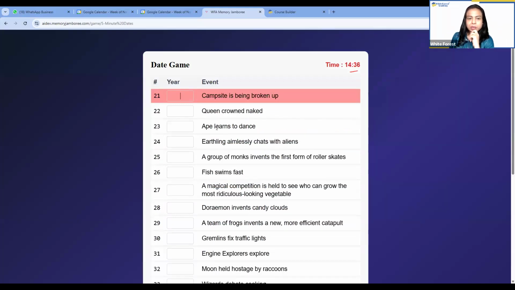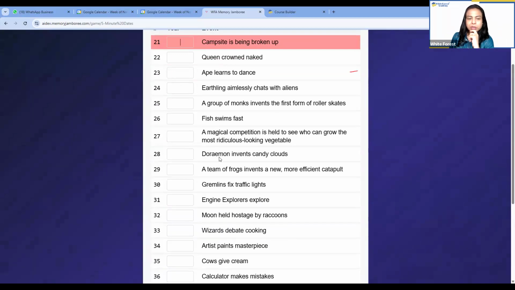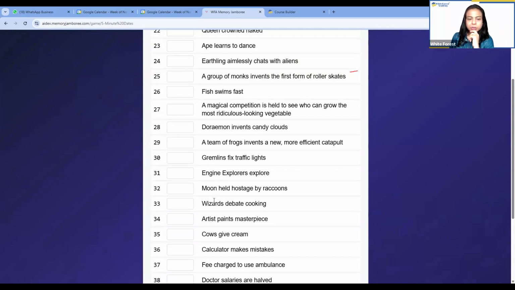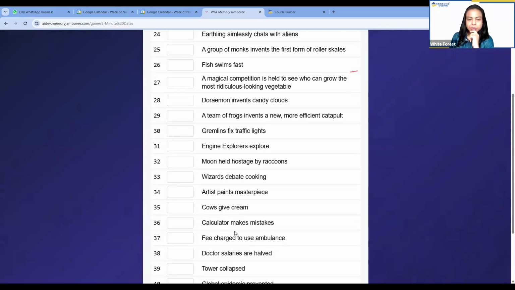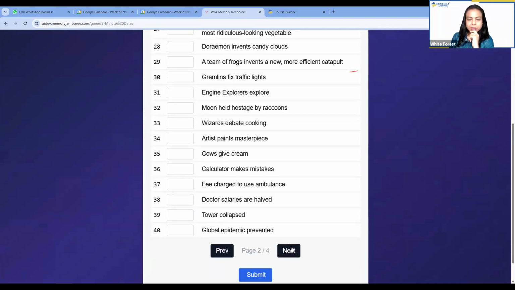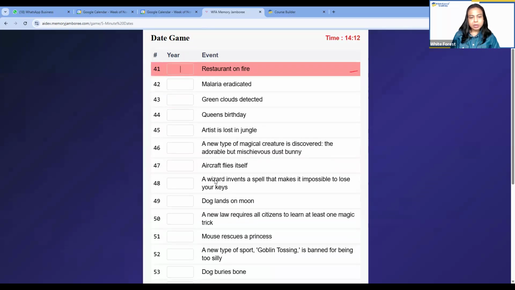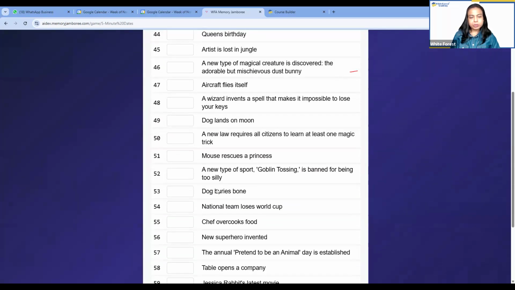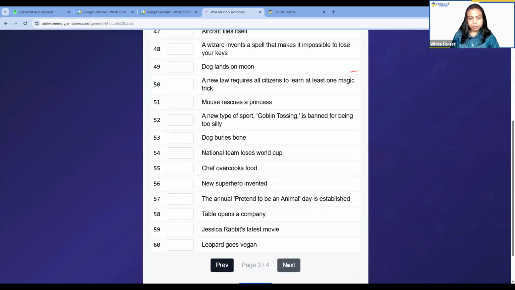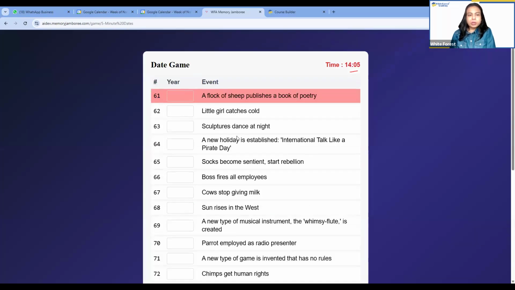Campsite queen, ape, earthling group, magical, Doraemon, team, gremlins, engine, moon, wizard, artist, cows, calculator. Is it there in this? No. Then next ones, restaurant, green queen, artist, aircraft, dog, mouse, national. Okay, it's not there too. So we'll find all three here.